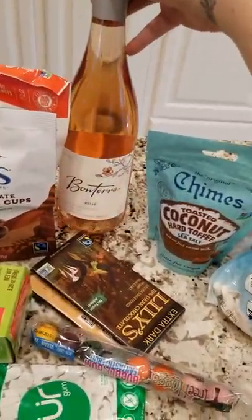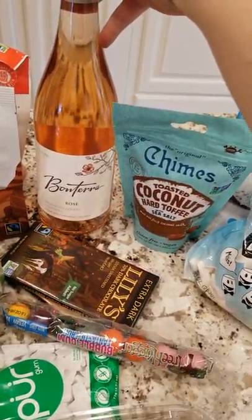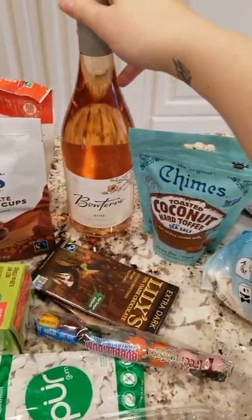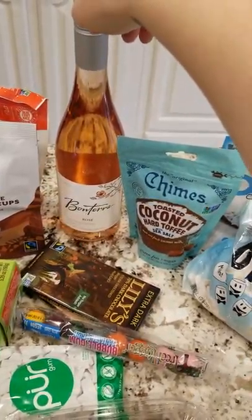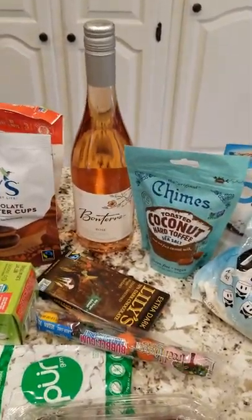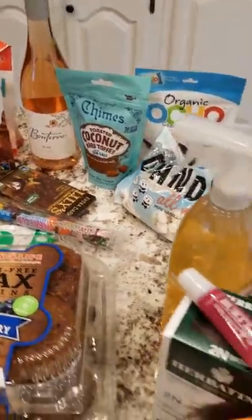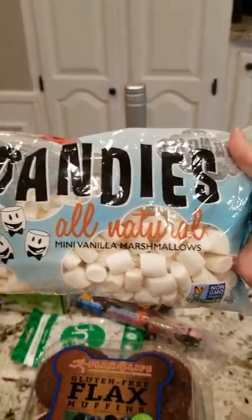I got some rosé for this weekend. Regular wine is just riddled with all kinds of chemicals and pesticides, so when I can find a brand like Bonterra — they make organic wine from organic grapes — it's delicious. I love this brand and it's the only wine I can drink that doesn't make me feel sick or have a headache. For people that like to have wine, it can be really bad for your health, so organic wine like this is just a much better choice. And I picked up these Dandies all-natural marshmallows. These things aren't really healthy — they contain carrageenan, which is a terrible ingredient. But this weekend we're doing the spicy noodle challenge, and my son Jordan who can't have noodles and peppers wanted to do a challenge too, so I picked these up to do a how-many-marshmallows-can-you-stick-in-your-mouth challenge. Stay tuned for that video!